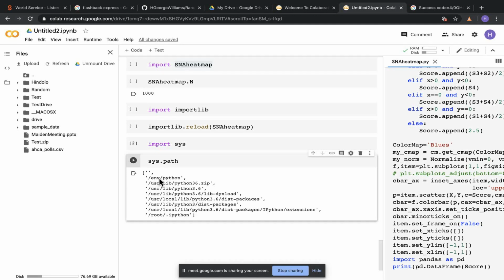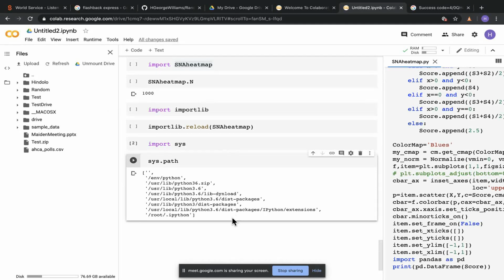So it starts with the first one. It looks in that directory. If it doesn't find what it's looking for, it goes to the next one, and it stops only when it finds it. If it doesn't find it in any of these, and you did not specify the absolute path, in fact, for modules you don't need to specify absolute paths, then it throws an error for you. So what we have to do now is just add the path to the folder holding this file to this list.